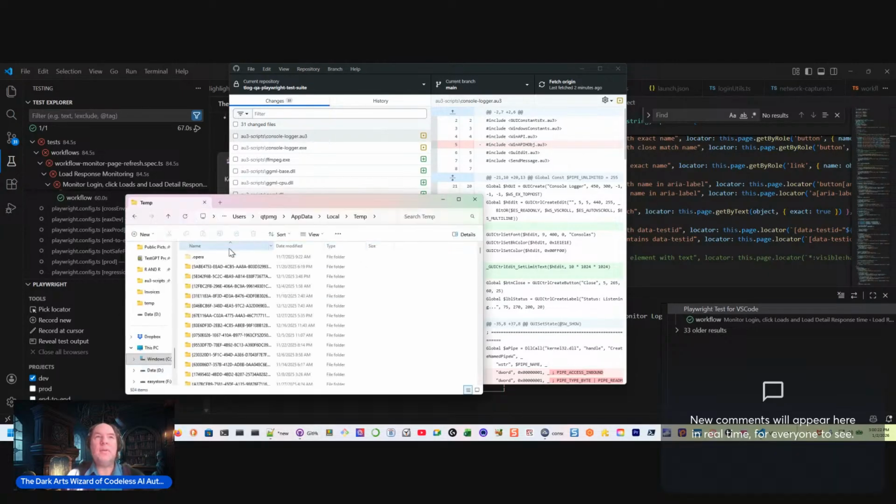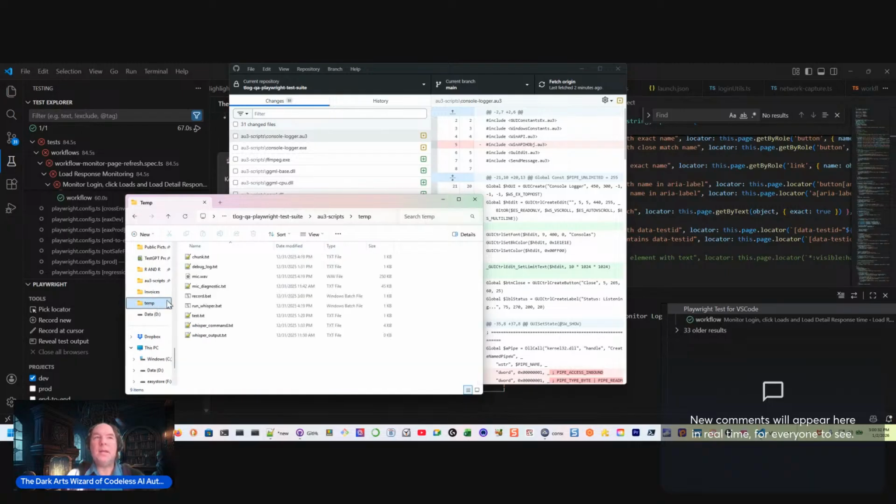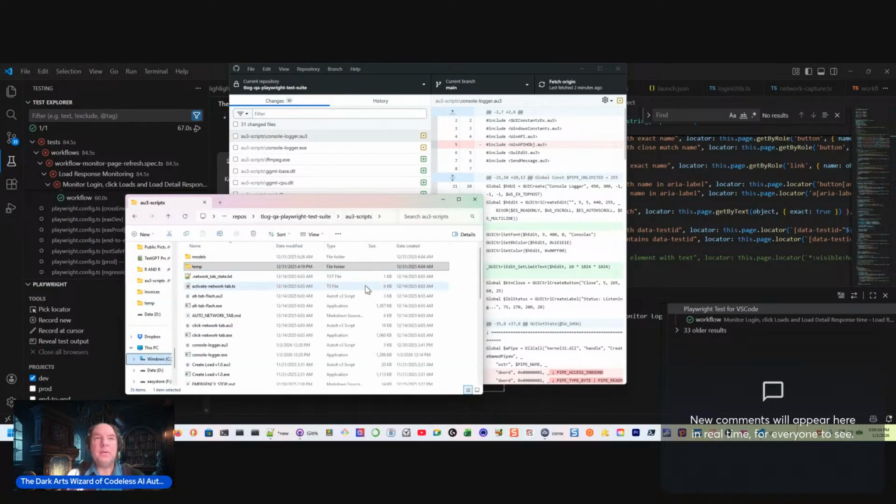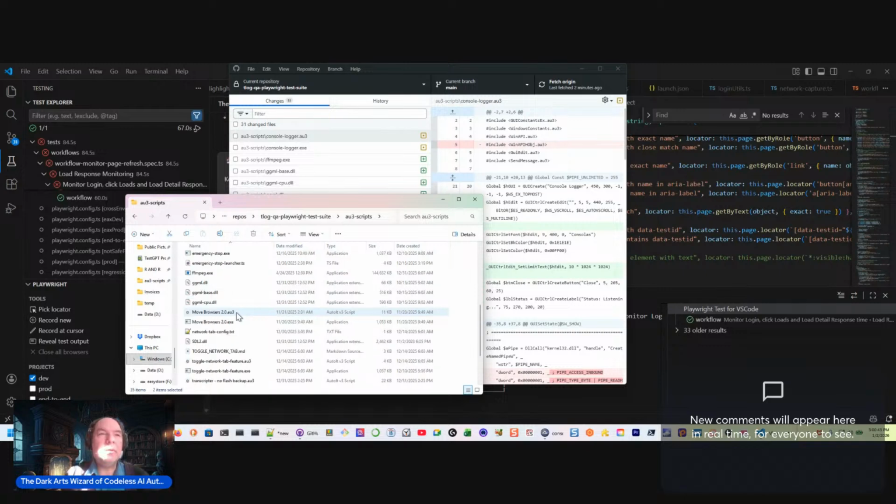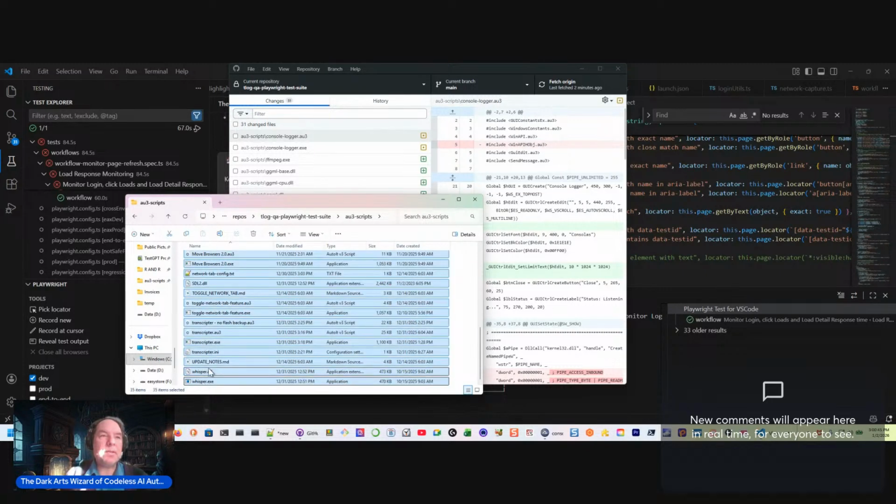So I'm going to go over here to, what am I going to? I want to go to the temp directory. I'm going to go to these scripts over here. And what we're going to do, got models, temp, and we're going to copy some of this.